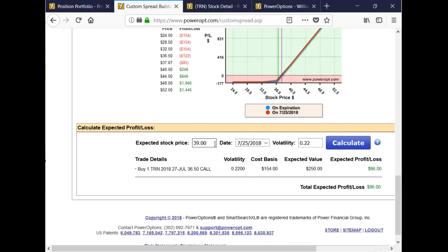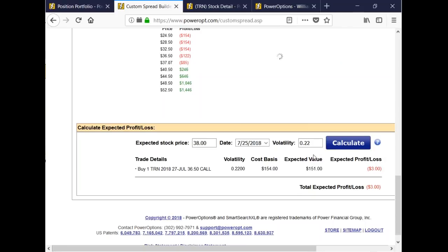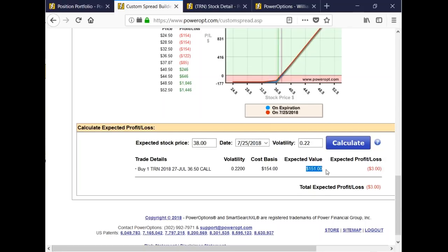There is potential, however, that if the stock does go right to 38, you're going to be close to break even, and if the volatility drops down to 0.22, you're going to be right at break even because you're going to go right to intrinsic. This volatility is going to dry out. Of course, if the stock falls, the implied volatility might spike, but your option is going to go close to zero because it's out of the money with only 2 days left. It's really close time frame there.